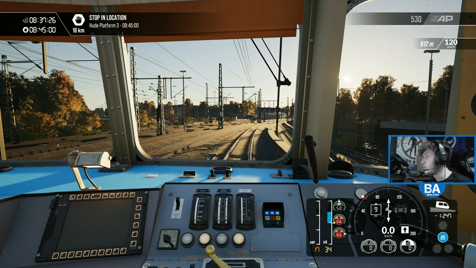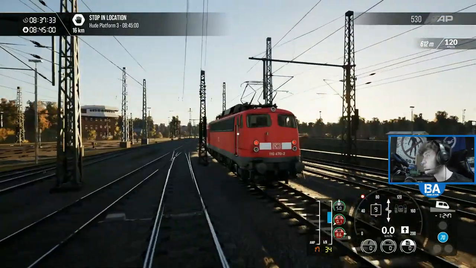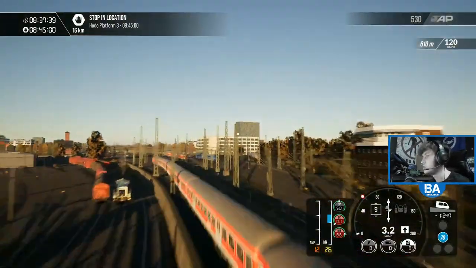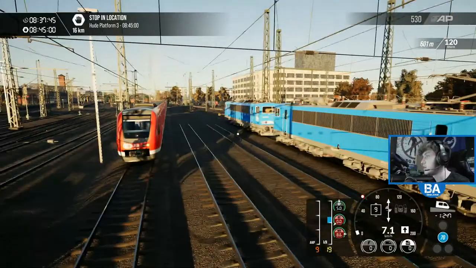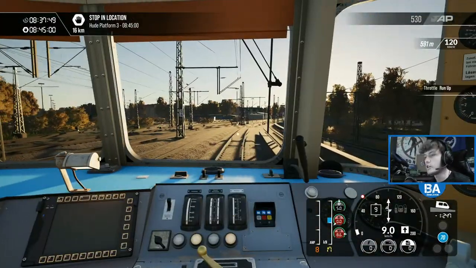So you get the M-Wagen, the DB BR 110, which is this one, which is old school. And then you also get the 155, which is usually in the yard. Yeah, so you get this train here, which looks really cool. And the other one, which is the 425, which we won't see just yet.